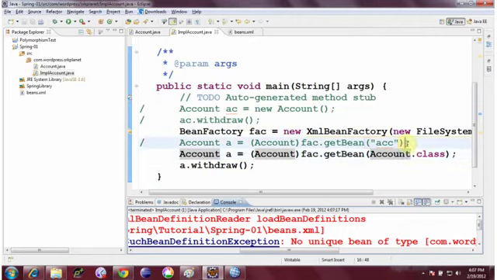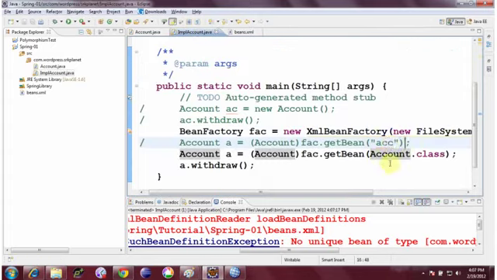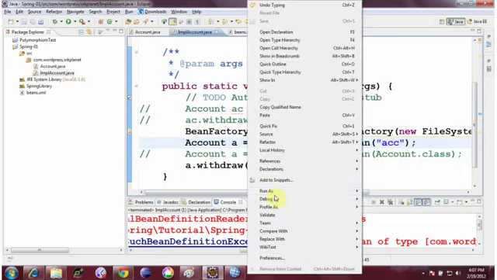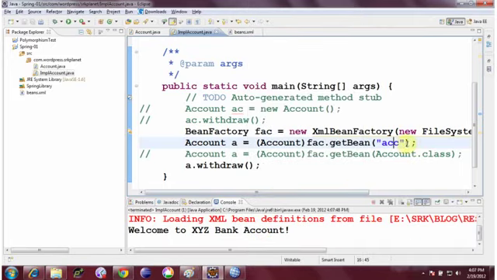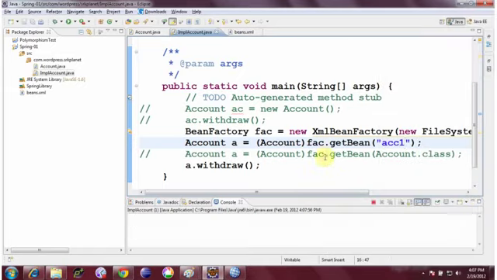But rather, as I have given two different names for the objects, ACC and ACC1, as two objects cannot have the same name, if I use this string based approach, I could call one of the objects, uncommented, and now see here, I am referring to ACC this time, and this will be invoked. Welcome to XYZ bank. And if I am invoking the ACC1 object also, it would be invoked.